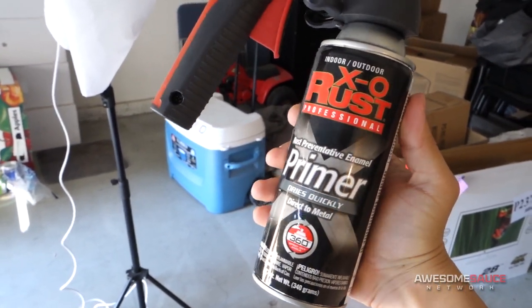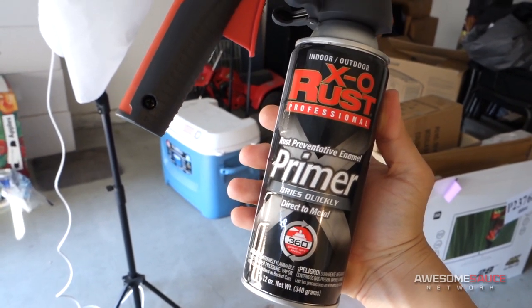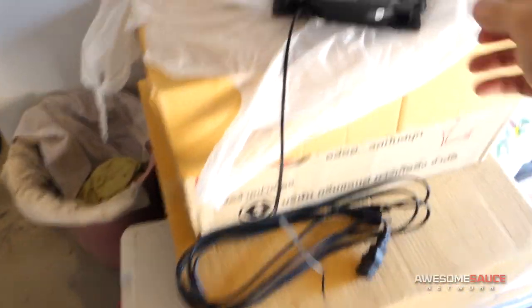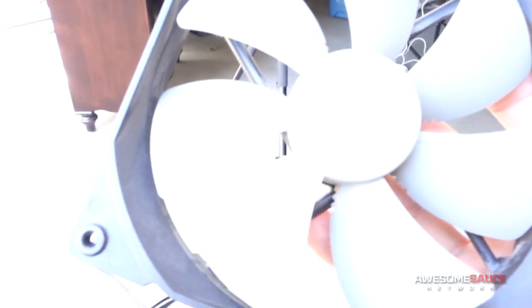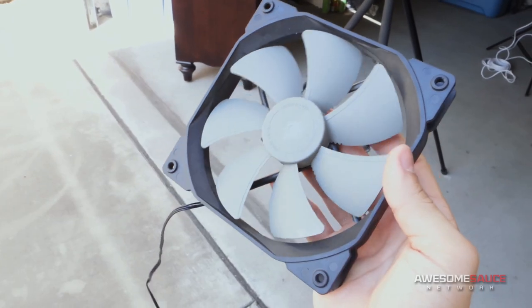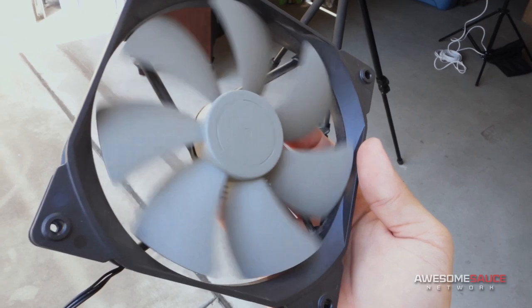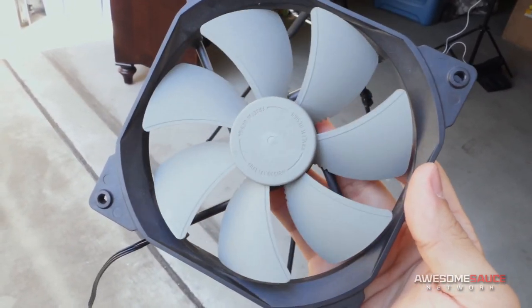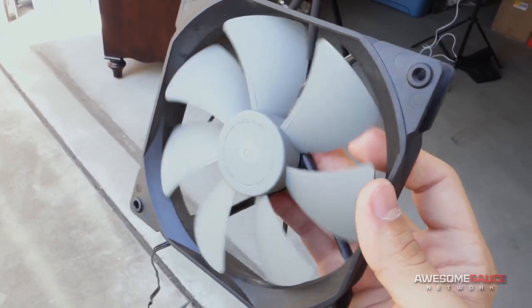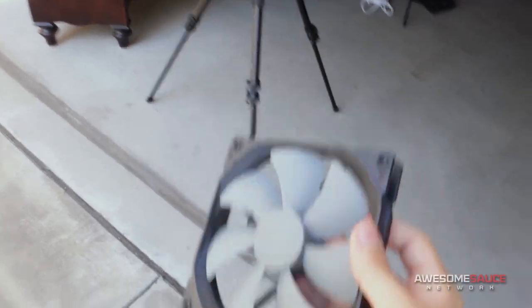This is the paint I'm using — it's an Exo Rust Professional Primer. It's pretty good. I actually did another test spray on this fan — this is a different fan than the one I showed you. As you can see, I spray painted the blades this time. Let me go ahead and turn the aperture up so you can actually see. There it is. So that's the finish that I'm going for — that's the coat that I'm going to be doing for the thermal armor. I could have used one or two more coats, but I just wanted to get a feel for the color. The quality of the paint is really good, and hopefully with a steady hand I can achieve the same results.